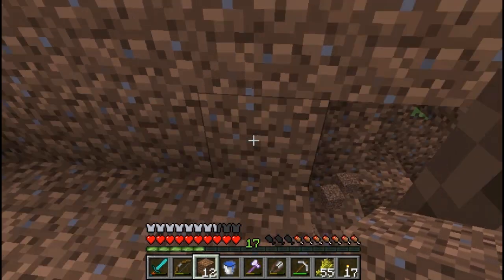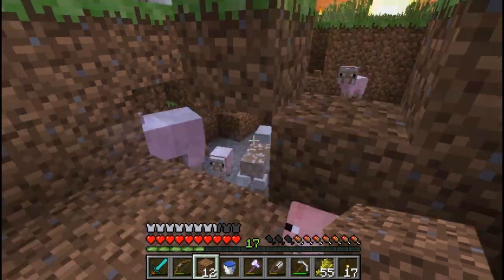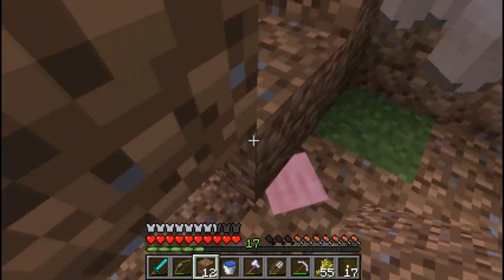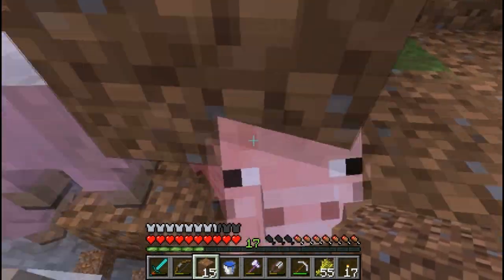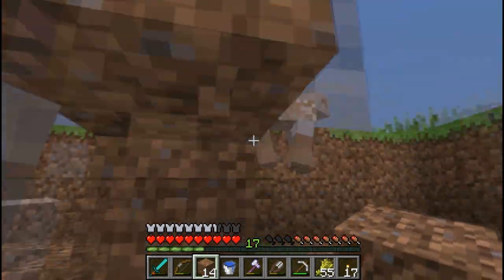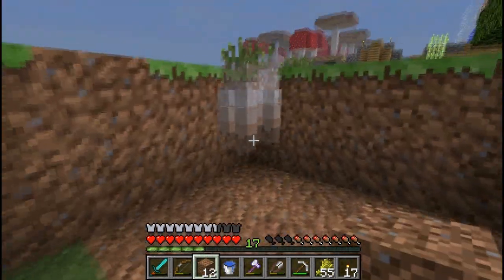Okay, so you need to do something. Just make a decision. I don't care where you go. Just make a decision. Stop standing in the middle. I'm about to start killing them. Pig, get out of that spot. There. Okay. So you are hanging out here all by yourself.